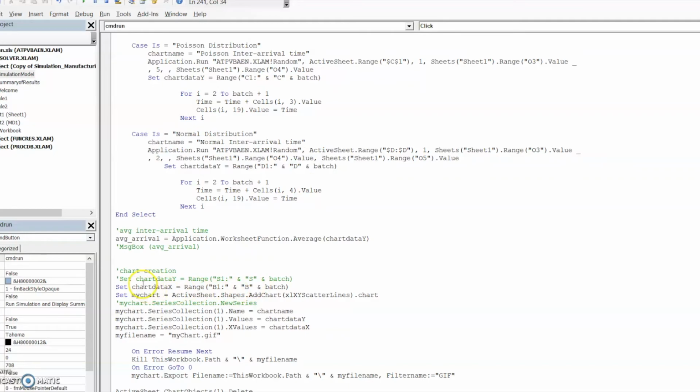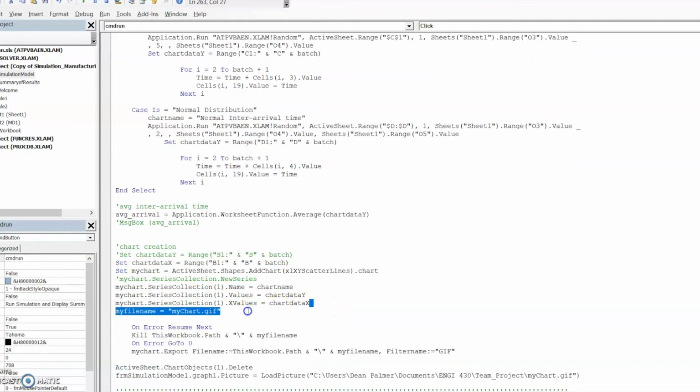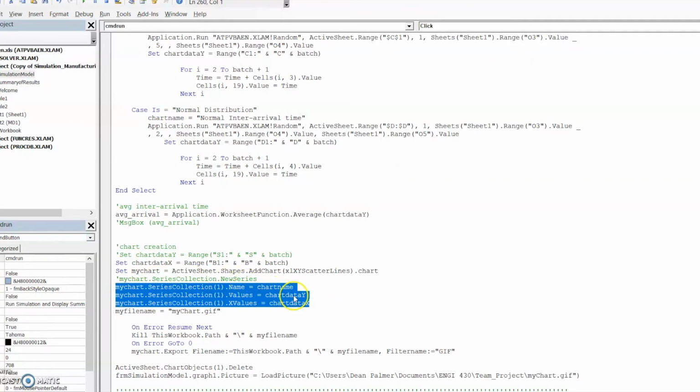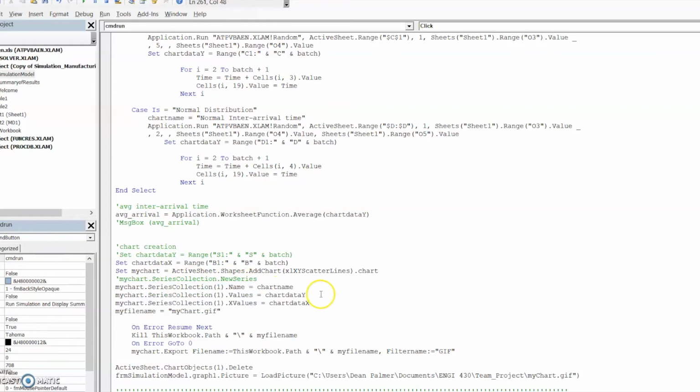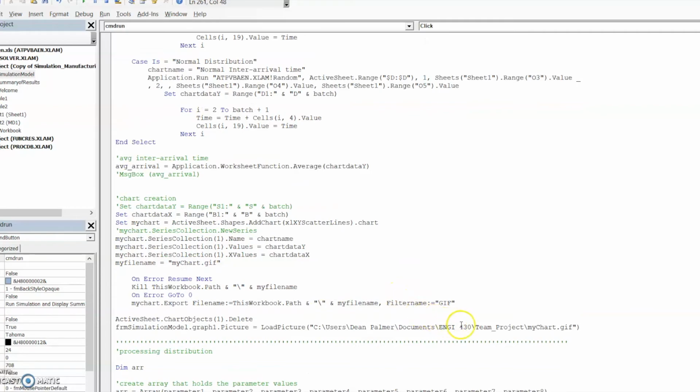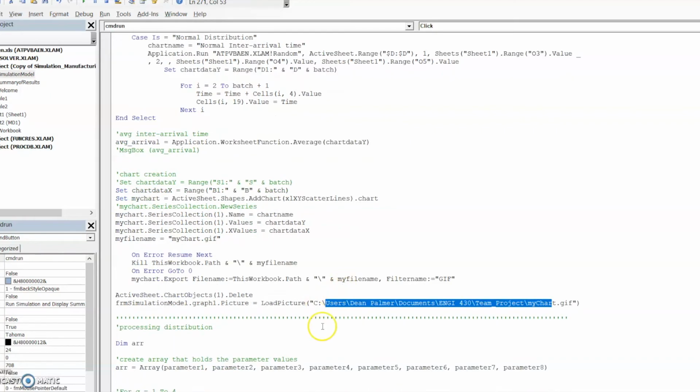Right here is where it makes the chart. This is actually super cool because it takes in the data to make the chart from what the user chose to put in and grabs it from the folders that you specify. So it has to be put in for each different person's computer. And then it'll update that chart in the picture, and then that will update in the module.